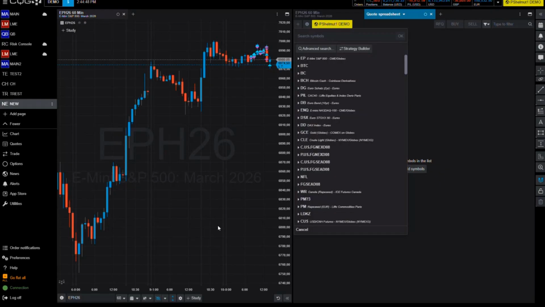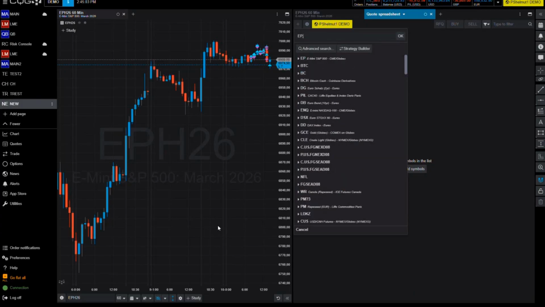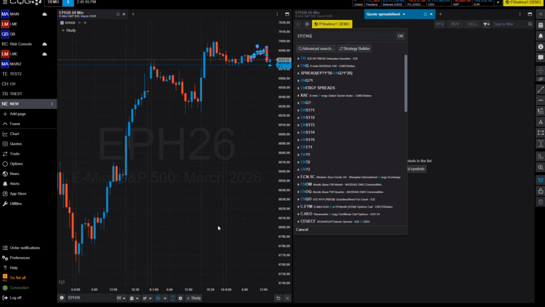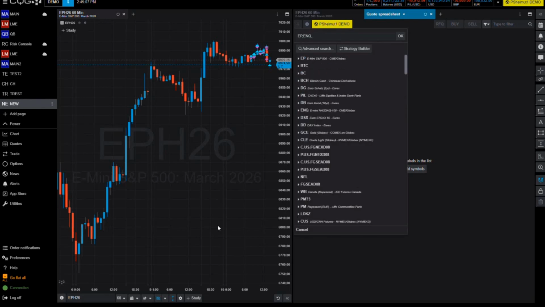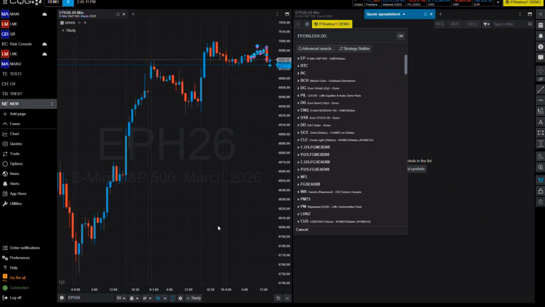One of the big benefits of the desktop and CQG1 versions is you don't have to know the symbols from CQG in the first place. So of course, if I know that I want to use mini S&P and the symbol is EP, I can directly put it in. ENQ is NASDAQ, so I can put all the symbols in I'm interested in seeing, DSX for Euro stocks, DD for DAX.